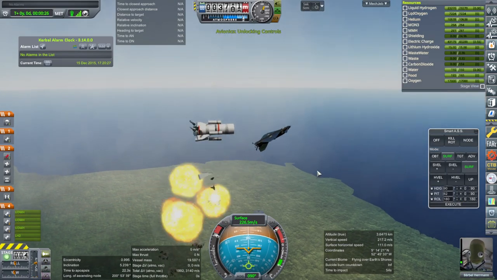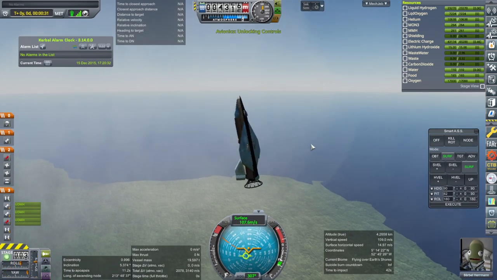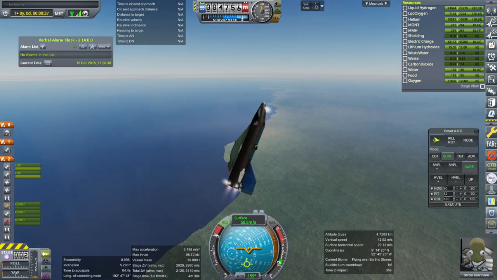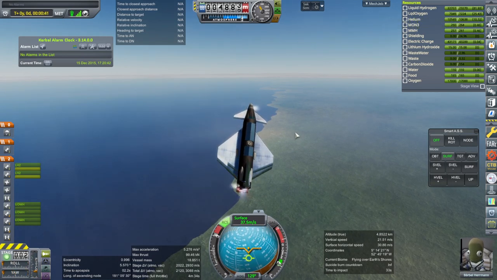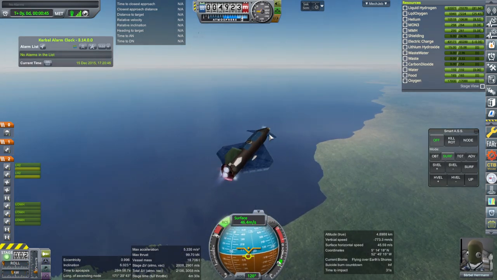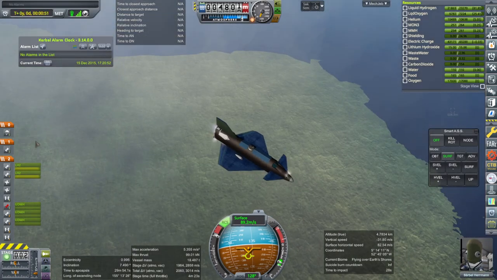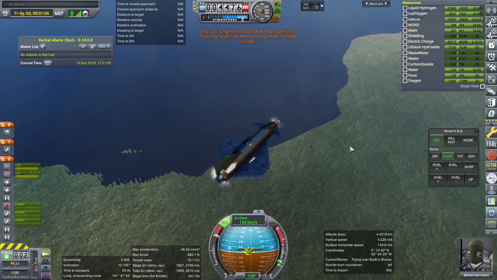No. Okay, well, I don't think it's meant to fly like this, but, okay, we need bigger fins. Barbell's mission has just dramatically changed. Oop. Oh, we destabilized the engines. Oops.